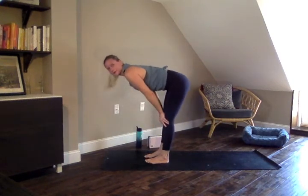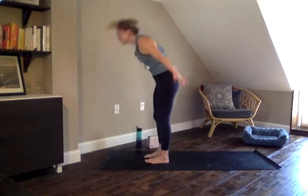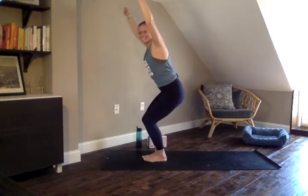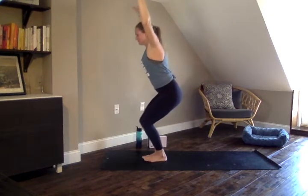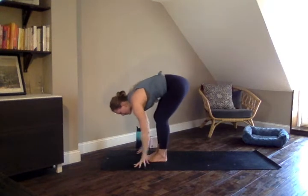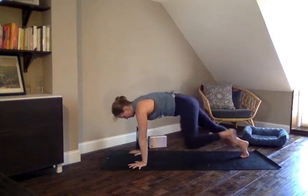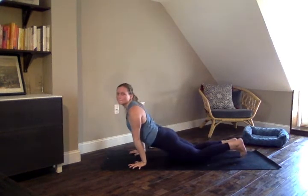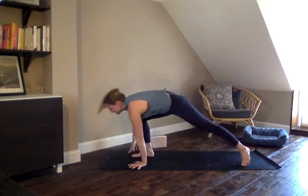Halfway lift. Bow. Mountain. Oops, chair. Breathe in. Fold. Halfway lift. High to low plank. Up dog. Downward facing dog. Right side warrior one.